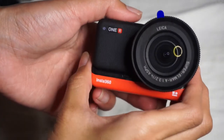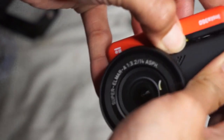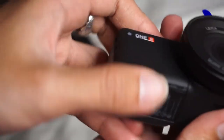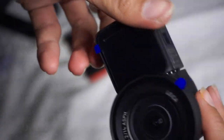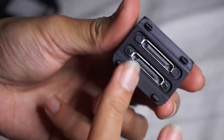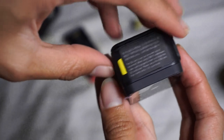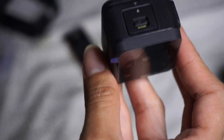This time we're going to dissect our Insta360 ONE R — we'll insert the memory card and try swapping to the vertical battery. To remove the battery, you need to push it, and when you push it, it detaches. That's one battery base. To insert the memory card, you have to remove this seal. You can also flip the lens around to face you — it's reversible — there are two positions.